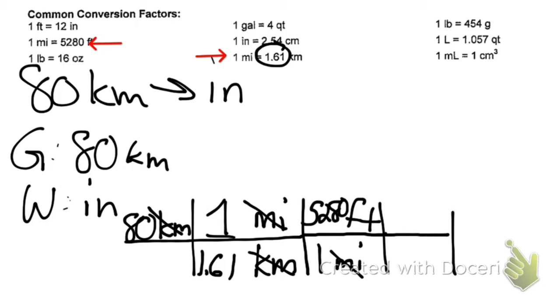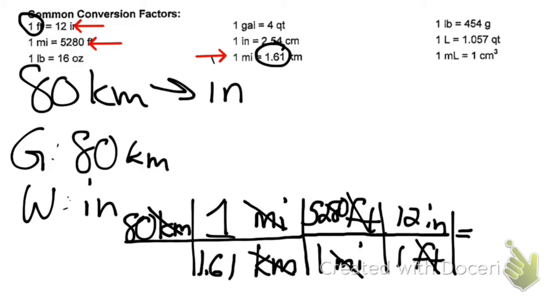Well, we were just talking about this one, actually, with feet into inches, and inches is what we want. That's going to get us there. So feet on the bottom, inches on top. The number that goes with the feet is 1, and the inches is 12. And so the feet are gone, and now we're at inches, so we can stop. Now we can do our math.